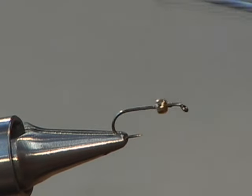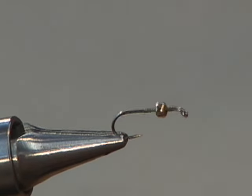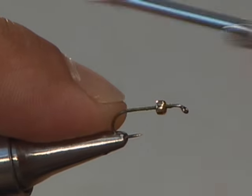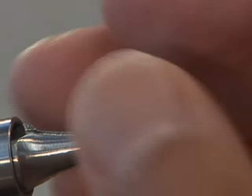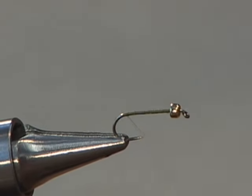I will make the body very, very thin, because you don't have much weight in the nymph. Sometimes you must make the body very thin to drop very fast. My guess is that you're using this for a mayfly imitation? Yes, blue-winged olives. That's what I was getting at. Yes, blue-winged olives. Folks, that's one of our most prolific hatches in spring and the fall. Do you get them both in the spring and the fall? Yes. In one of the rivers that I fish most, my own rivers, most of the flies are olives, so you need to use it to get some fish.